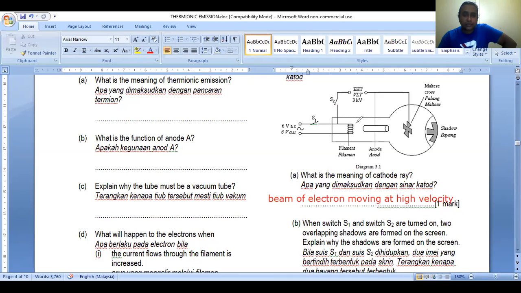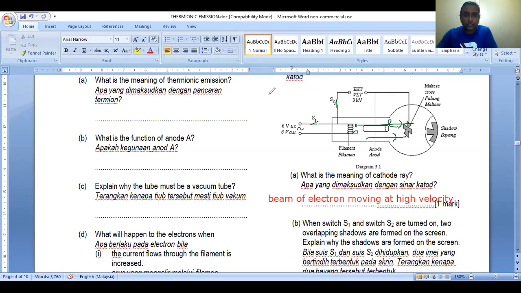Okay, the filament gets heated up, the filament releases electrons and produces light. So from there you get one shadow because of the light. And then when you turn on the anode, we get the cathode ray. That means we add the electrons. We have the electrons start to travel. So the cathode ray also will make a shadow. So this shadow will be overlapping. So why do we see the shadow? Because both the cathode ray and light travel in a straight line. So that's why we see the shadow.